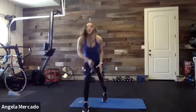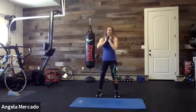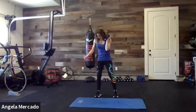Last set in pod number 1, pulsing squats to start. Remember, you can always grab some weight here, anything. All right, here we go. 3 more seconds at the top again. Hips behind you. Staying low on that squat, making sure your weight's even through your feet. Take your weight forward a little bit if you're dropping into your heels. Come on, you guys, we're almost there. Almost 1 down. We got it, 10 more seconds.